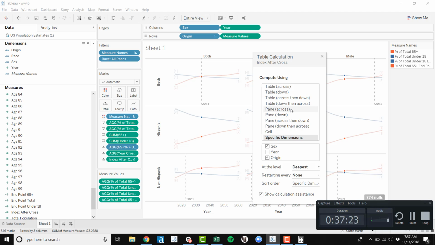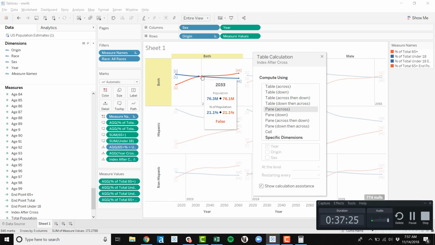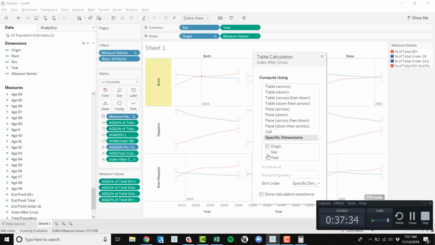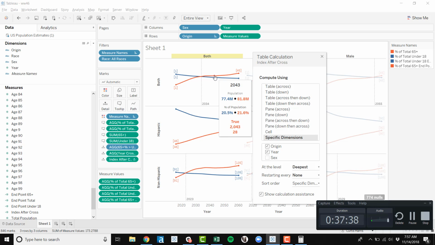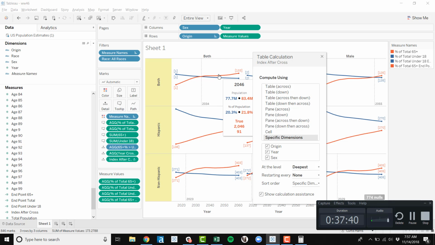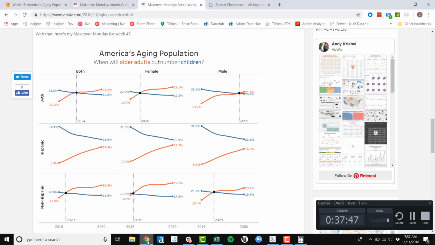This is where I am just terrible at table calculations. So maybe we could look at pane. No. And this just makes me feel really dumb. It makes me look really dumb. But this is truly as good as I get with table calcs. And I often refer back to Andy's blog post to see actually how to do this.